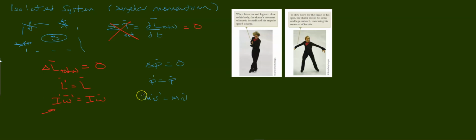Because of what we said here, I omega has to be equal to I omega. At the beginning, we have a small moment of inertia and a big angular velocity. That's the initial. After, we have a large moment of inertia prime. So to compensate, the angular velocity has to be smaller, right? And at the end, this product is equal to this product, because we are saying that this system is isolated. There is no friction down here because it's ice, so there is nothing to provide external torque. So the angular momentum gets conserved.